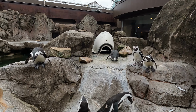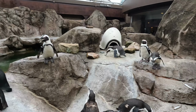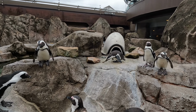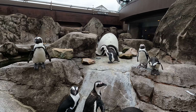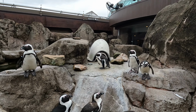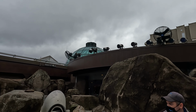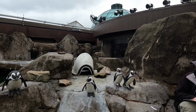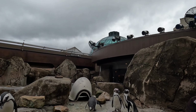Of course, their wings have also been modified into flippers, and this means that they can swim very fast. They may be small, but these guys can actually reach speeds of 15 to 20 miles per hour if underwater, if they're really trying. And this is, of course, very important for them to avoid predators and also to catch fish. They use their flippers to propel themselves, and their webbed feet are just used for steering. And this is why they can go so fast. Diving ducks generally have to use their feet to propel themselves because their wings are not built for it. They're built for flying. So that's one reason that penguins are so good at swimming.